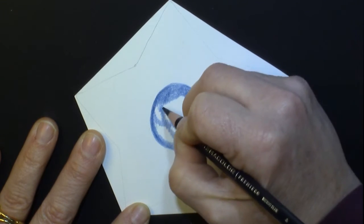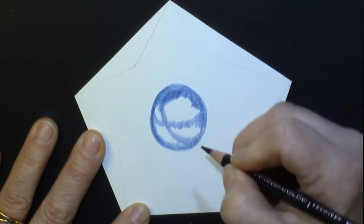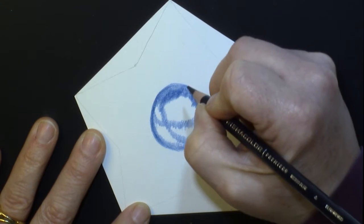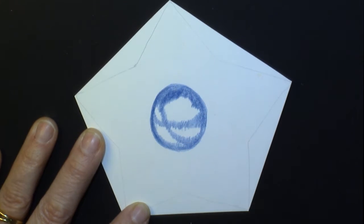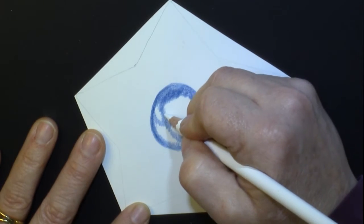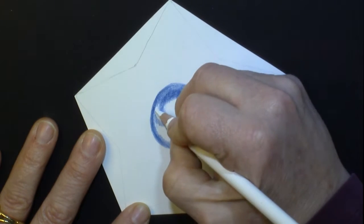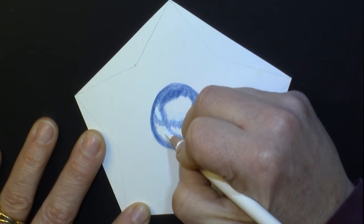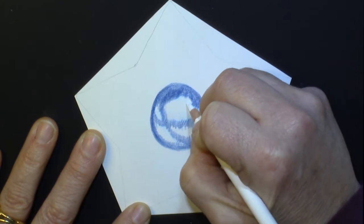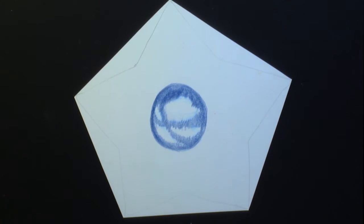So I'm just doing some, not really random, but random-looking lines. And if you look at this, I'm keeping the edges of it a little bit soft. I'm not making it a hard line. I'm coloring in softly. That's really an important thing to think about. And I am going to put some white down in here. So when I bring my crimson over it, I'm going to end up with a few spots where that ruby glows down in deep. Just a few spots, not the whole thing.